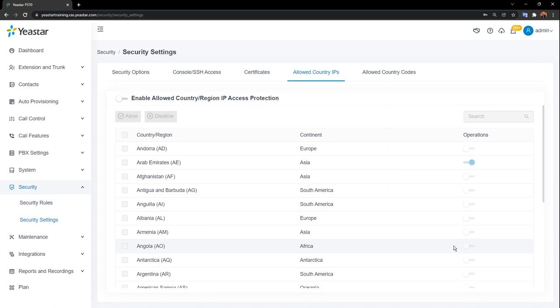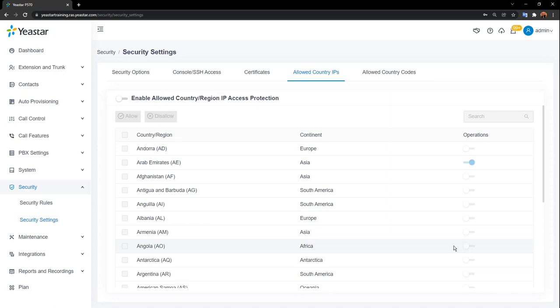For example, if a crazy guy is in China but tries to log into my system, he's not going to expose his IP address. So what he does is try to change his IP address. There are so many ways to change your IP address to hide your actual IP address in the public network. Anyway, we're not going to talk about this. So the thing here is, we can make this IP protection more specific. If I enable China only, then next time if your IP address is not located in China, you're not going to be able to jump into my system, register on my system, log into my system, or access my system.